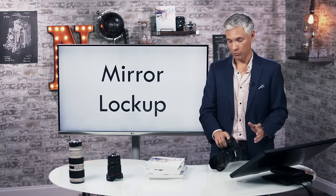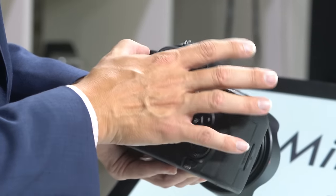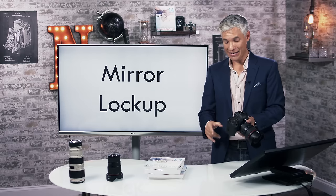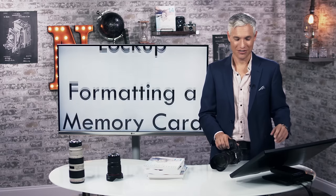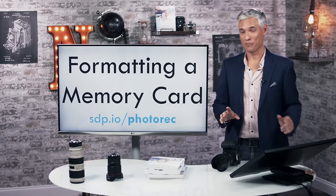The new technique that I prefer is just use live view. So just hit that start-stop button there. Turn the camera on first, hit the start-stop button. This flips the mirror up, eliminating that. And it gives you the ability to more precisely focus and frame your shot by giving you a live feed through it. So just use that instead of mirror lockup. There's still the option for mirror lockup, but I can't imagine a reason to use it anymore.